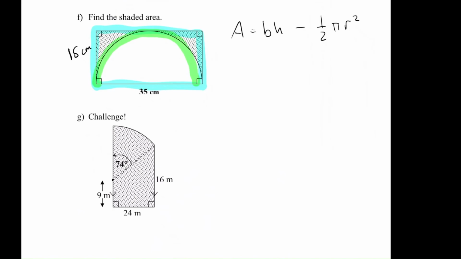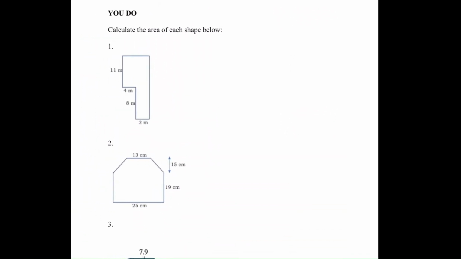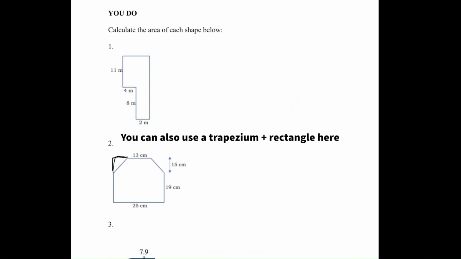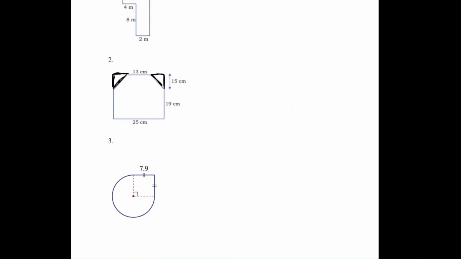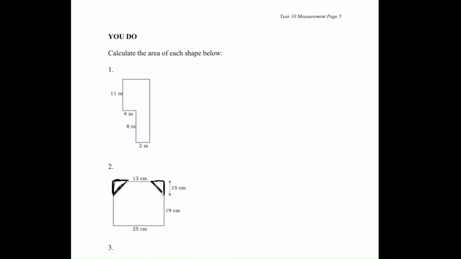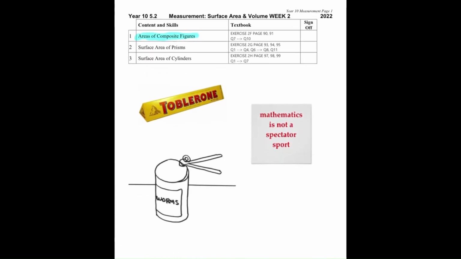And I'm going to let you have a go at this bottom one just completely on your own. After you finish this page, there's one more page of these ones that are much simpler. Be careful here in this second one, you're going to be subtracting these triangles. In this one, it's not an addition, it's a subtraction. Have a go at these. Get through as much as you can from page 5, and then you're back up to the front page for your textbook questions. There are 4 questions there for you to do in your books.